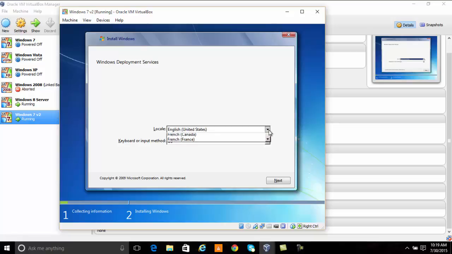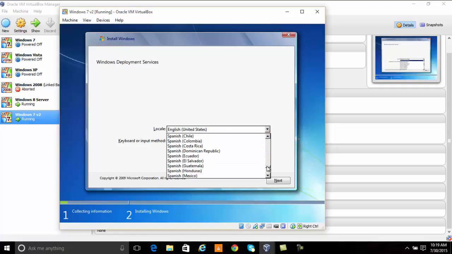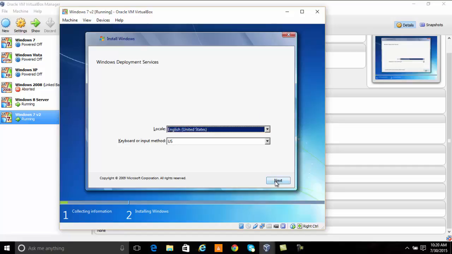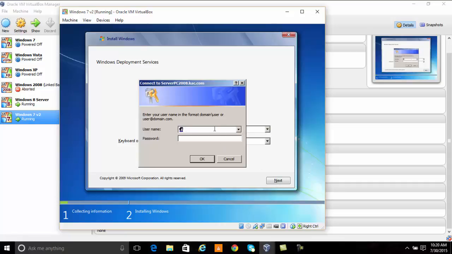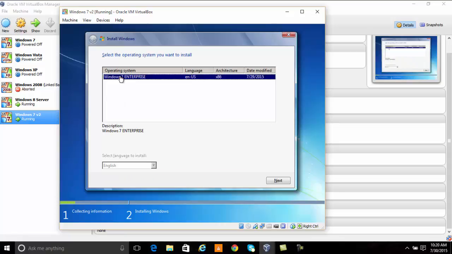So I'm just going to go through the process here. It asks for my credentials for my server from my server PC. And this is the operating system I wish to install.